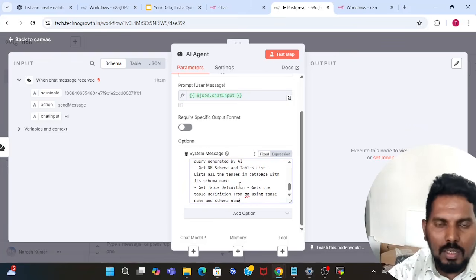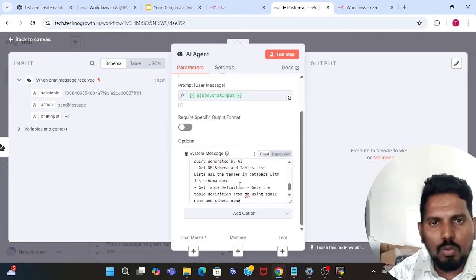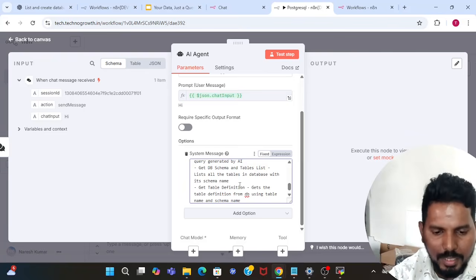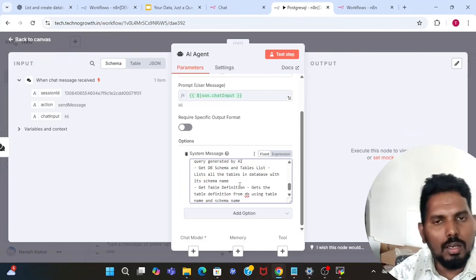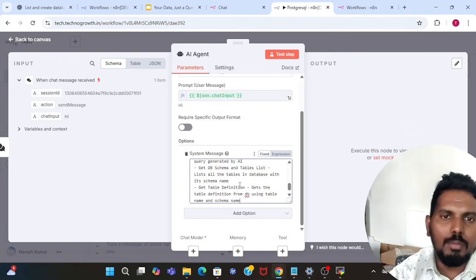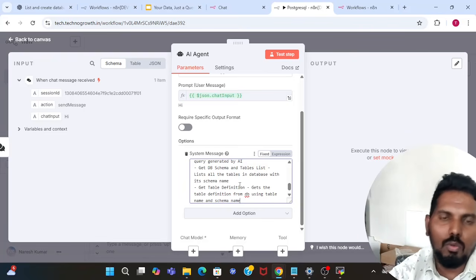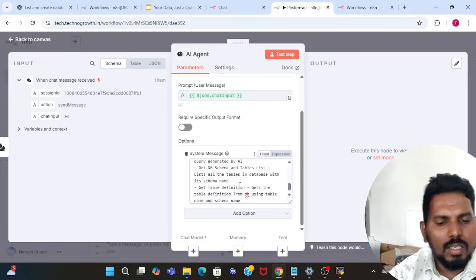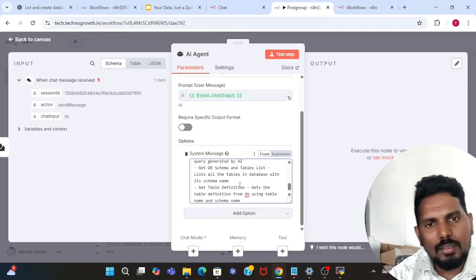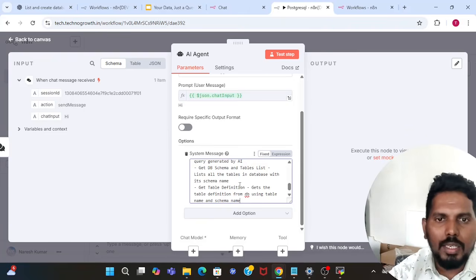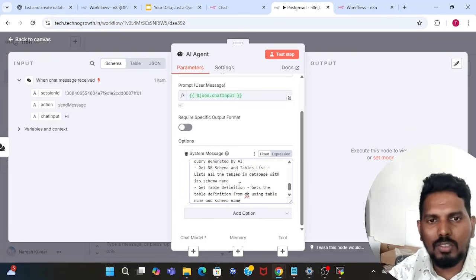The second tool will be, once the agent has my table list, my agent should also know what is my table schema present in the database, right? So the second tool will give all the table structure, or all the table schema, what columns I have, what data types these columns are using, right? Every schema detail the second tool will give. And then the third tool is for executing SQL queries, right?